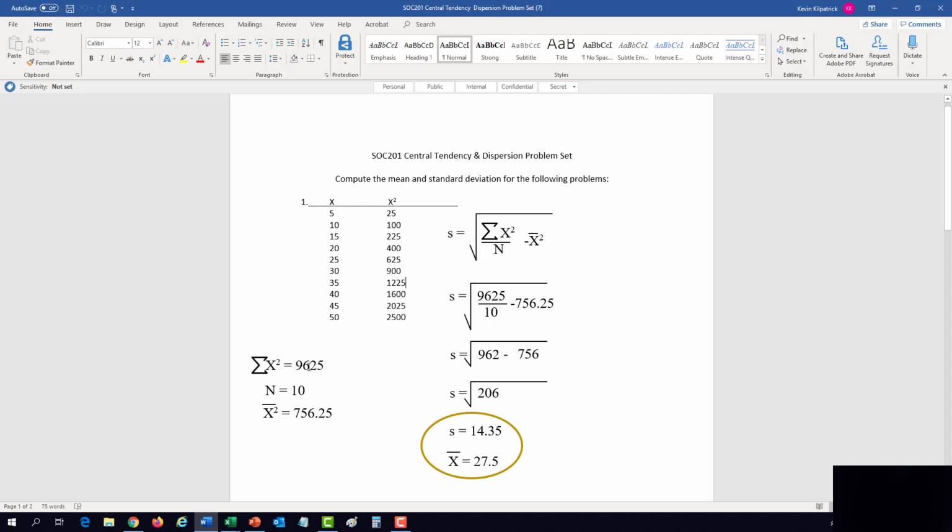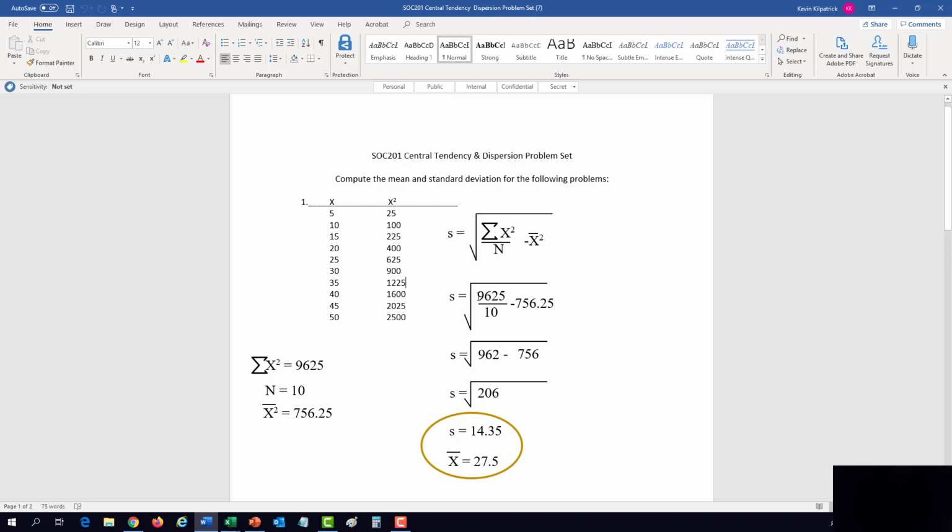Okay? So look what I'm doing. Now I have all three numbers for my formula. I'm just going to plug them in over here. And then look what I do when I jump down to the next step, right? I'm taking away the 0.25. I'm just cutting it off and leaving 756 there. It's easier for you to do that way, and it's not going to change the answer all that much.